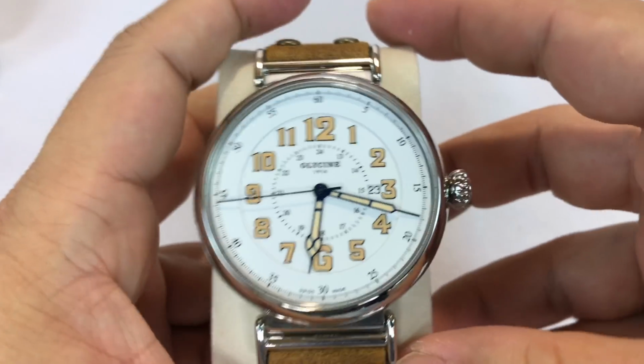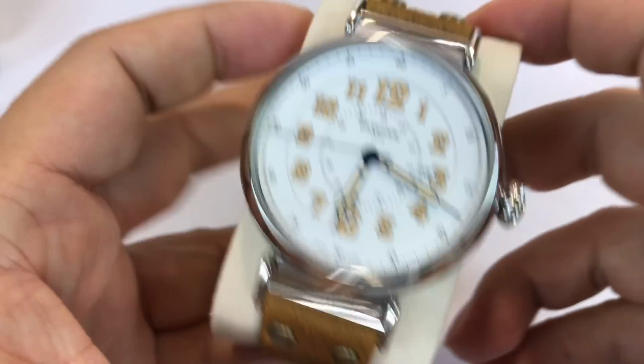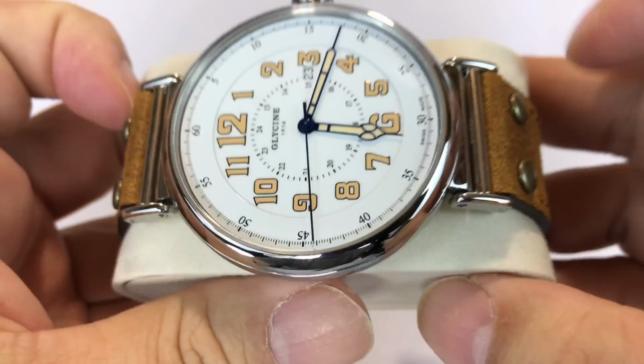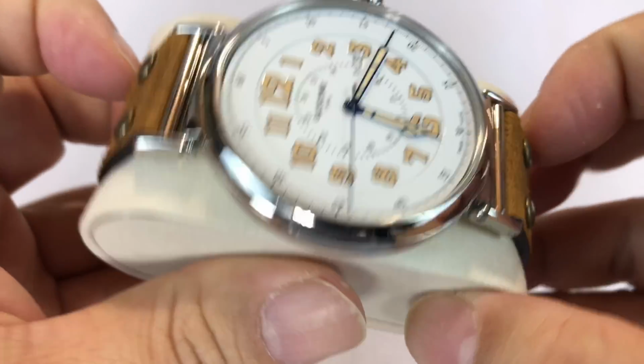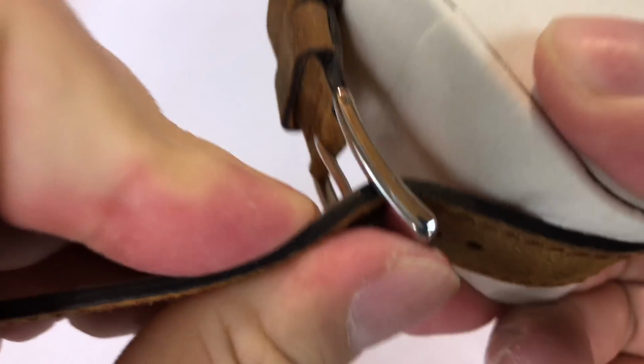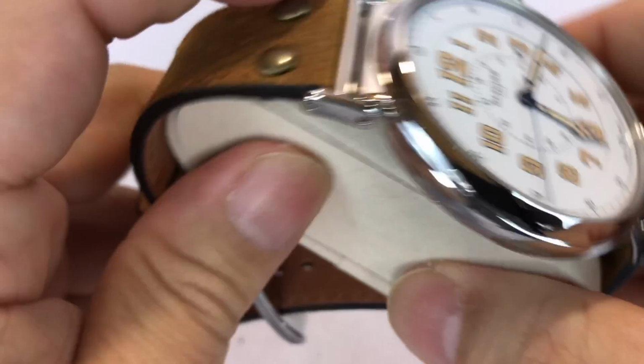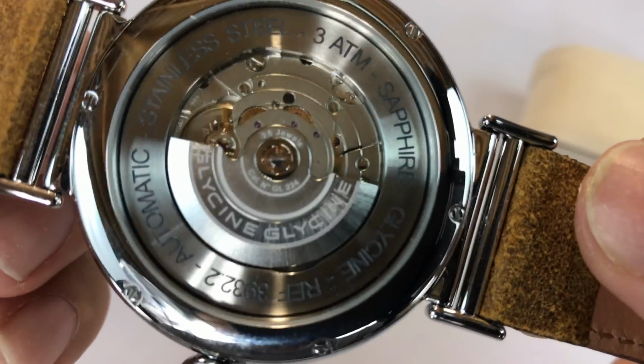Another one I wear quite a bit, maybe not quite as often as I used to, because as you may have seen, I got a new Glycine, and I've been wearing that one. Not new, but the black Glycine tends to be a little in right now. This Glycine is the F104 limited edition. It actually comes in a set with a pocket watch. I don't have the pocket watch here with me, but it's still in the box.